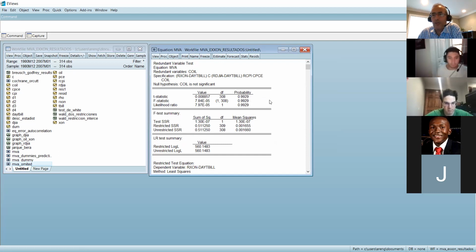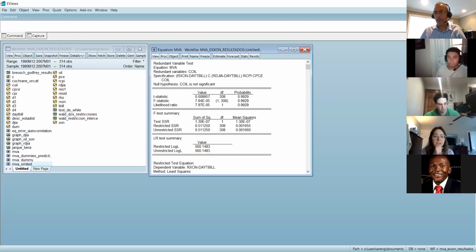Do not reject. Agree? So you do not reject what? That the coefficient is not significant. The coefficient is 0, basically. Correct? So indeed, what this model is telling you is that you can be more than confident in just removing this one from your model. Does that make sense to you guys? Do you understand? Okay, questions?